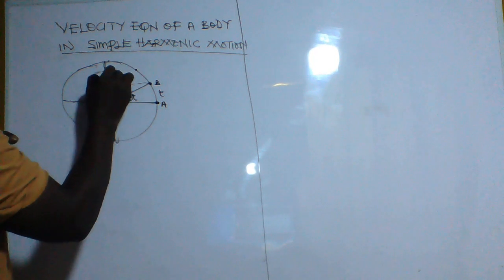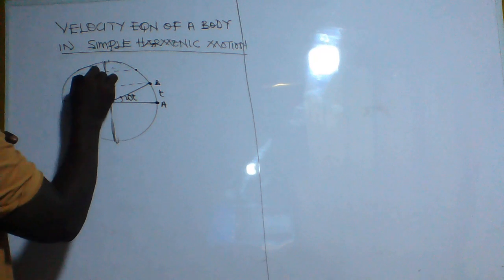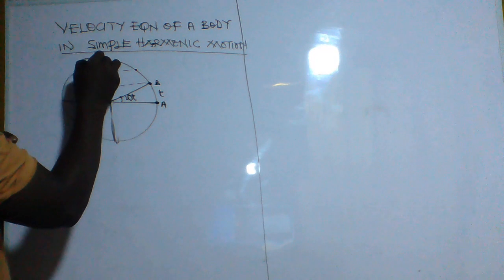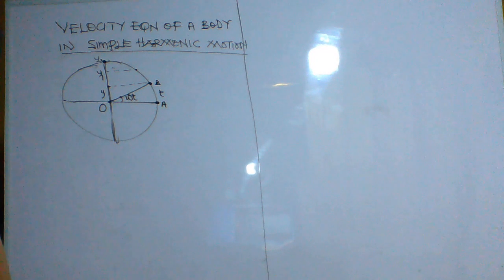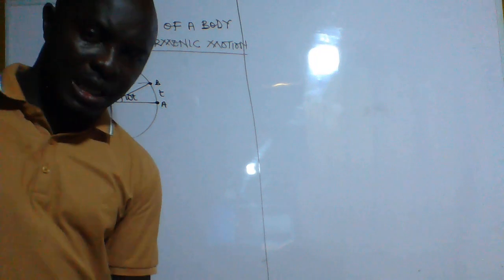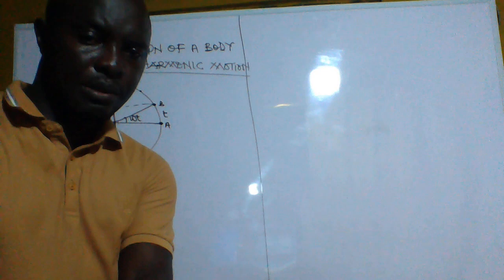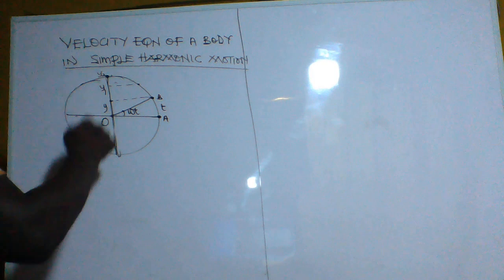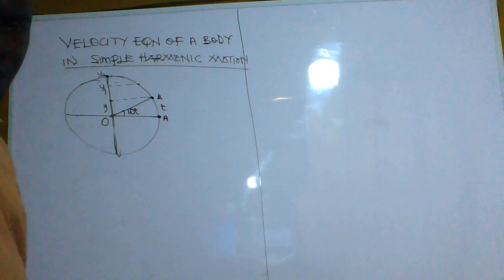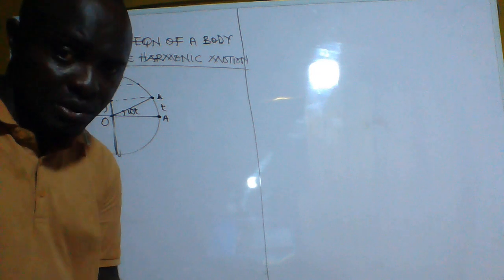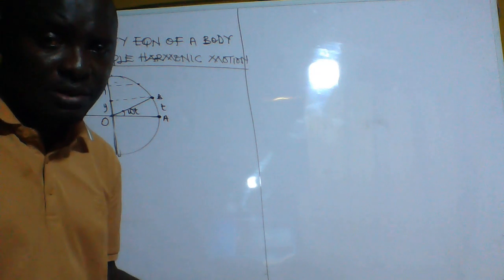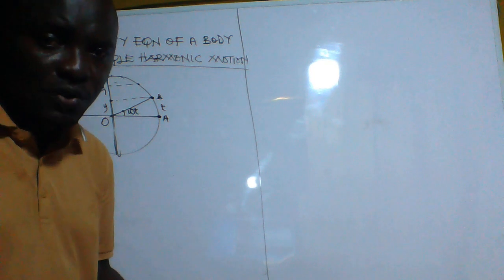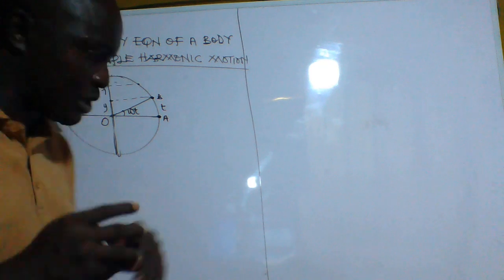If it moves to this point, this is how much it is displaced, y1. If it comes here, it is displaced, okay, at the extreme. So if at any point in time the object is being displaced from the equilibrium position, around the center O, then the object is not static or stationary. It does so with a certain velocity or speed. So what is the equation for the speed or velocity at any time t? That is what we are looking at.